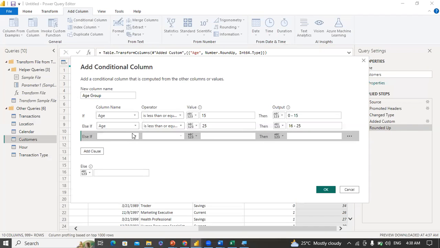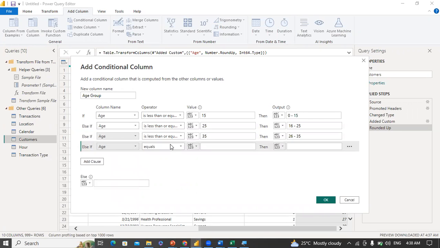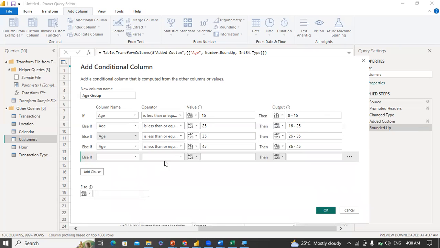Another clause. If the age column is less than or equal to 35 years, then give me 26 to 35. If the age column is less than or equal to 45 years, then give me 36 to 45. If the age column is less than or equal to 55 years, then 46 to 55.